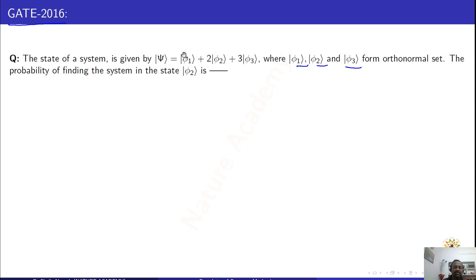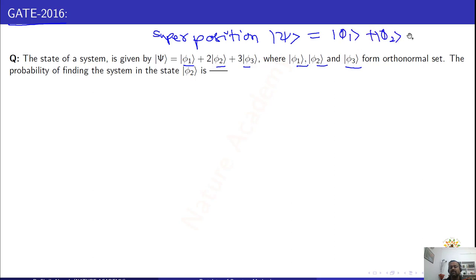So the state of the system is given by wave function psi. In the previous lecture, I mentioned that the wave function need not be a single wave function. It can be a combination of other wave functions also. This is given by the superposition principle. According to the superposition principle, the wave function of a system can be represented by a linear combination of any other states. So you can take the sum of two states psi1, psi2, or you can also write minus psi3, plus and so on.